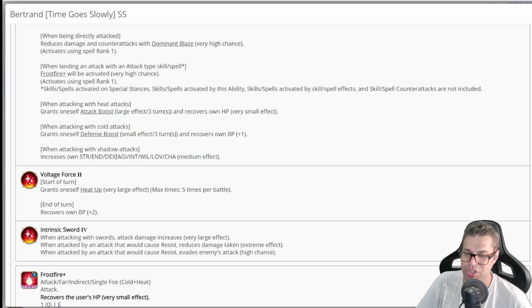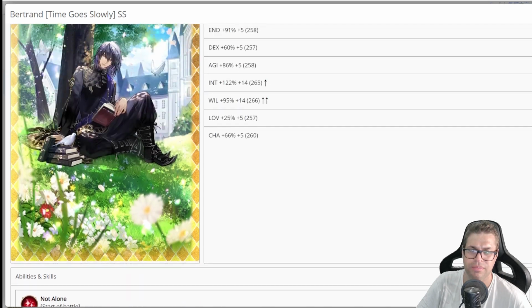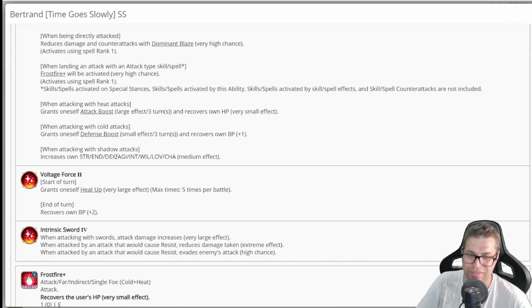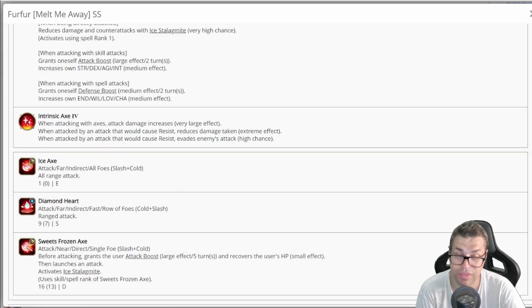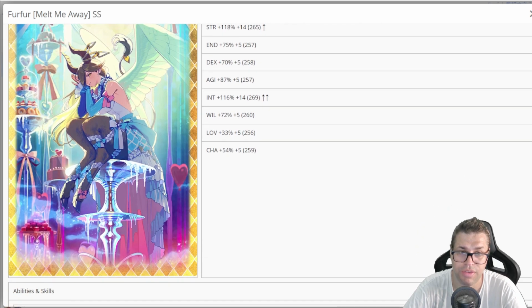He has much less competition as a counter and damage dealer than Furfur though, that's slash and cold, while Bertrand is heat, cold, and shadow. The best thing about this character is that it wields an axe, and you always have room to use new axe users for Remembrance. But it's also very easy to skip Furfur because even if she's the main character from the banner, we will just keep getting characters with similar design and even extra attacks with guarantee.